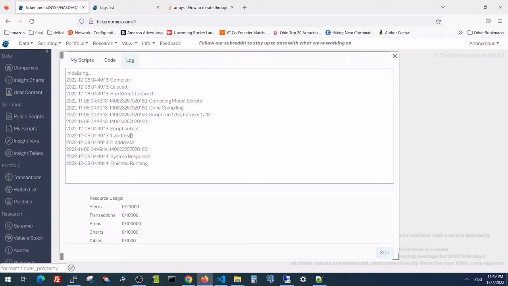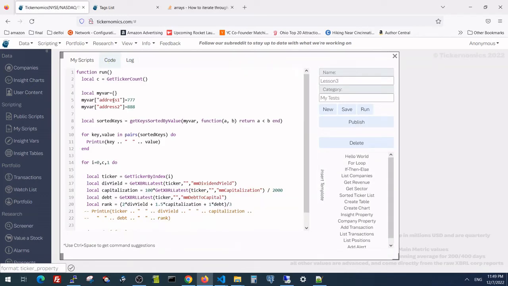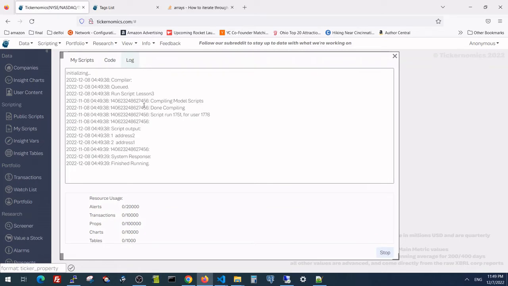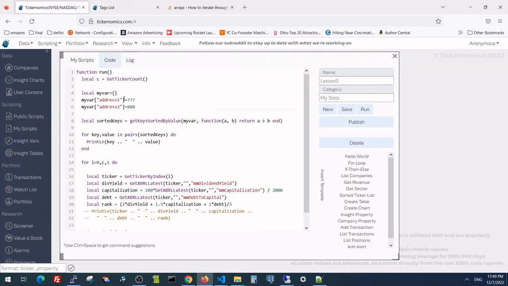So what we got here is address 1, then address 2. So it's sorted keys based on the value, in this case from smaller to larger number. And if you change this the other way, it will be the other way around. So now it's address 2 and then address 1. So that's how it works.